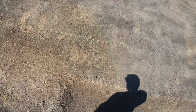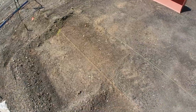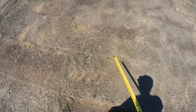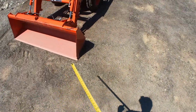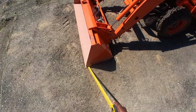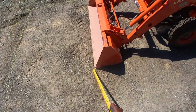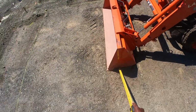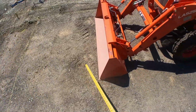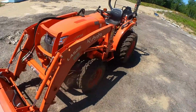It's in the 80s today, but there's a nice little breeze and it doesn't feel that humid, so I think I should be fine. I'm gonna go ahead and mark the bucket so I'll be able to see where the bottom of the blade is. So I'm gonna mark it 6 inches. So once I line up the bucket to the string, I'll be able to know that that's 6 inches and that's where I need to stop the transition and just level everything out from there. So let's see how it goes.